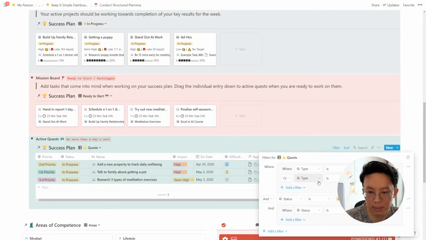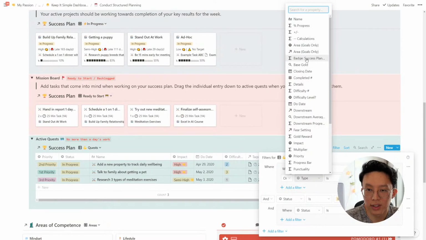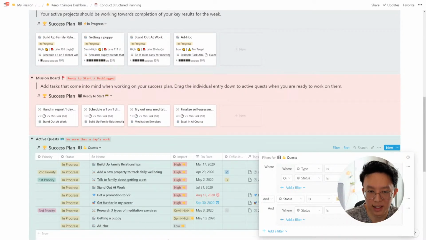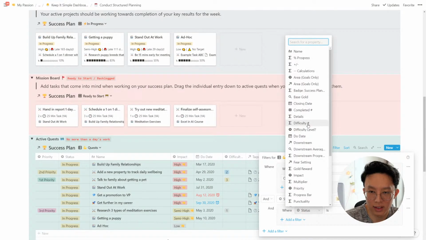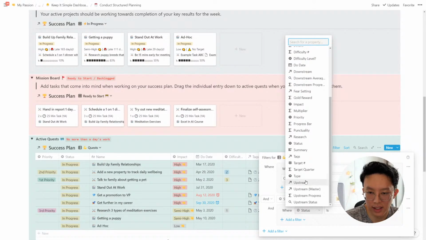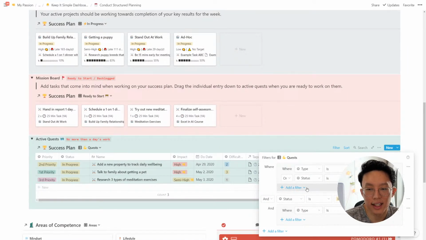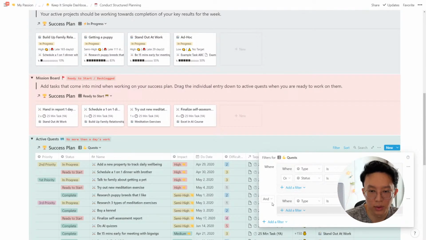And let me show you what that means. So if I go into here and I change this, I'm setting what was here previously, which was: if it's a task and in progress, I want it to show up here, right? So that's very obvious. But I also want one where, if it's a task, let's say it's going to be a type, if it's a task, and let's say I want one that says, actually this needs to be deleted, remove. So then here we have 2 filter groups.